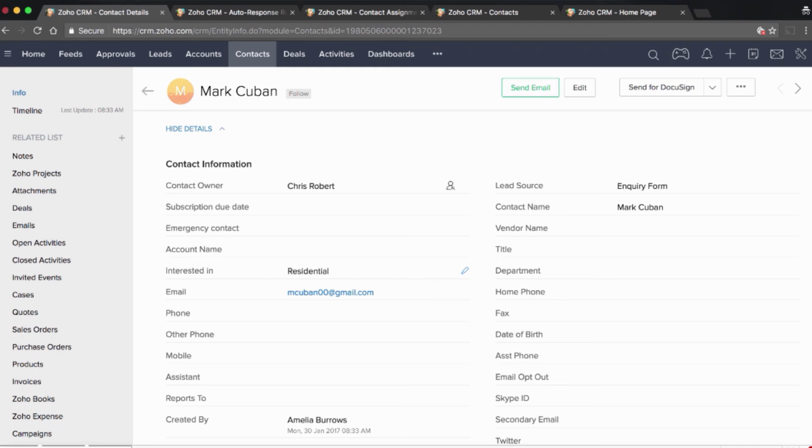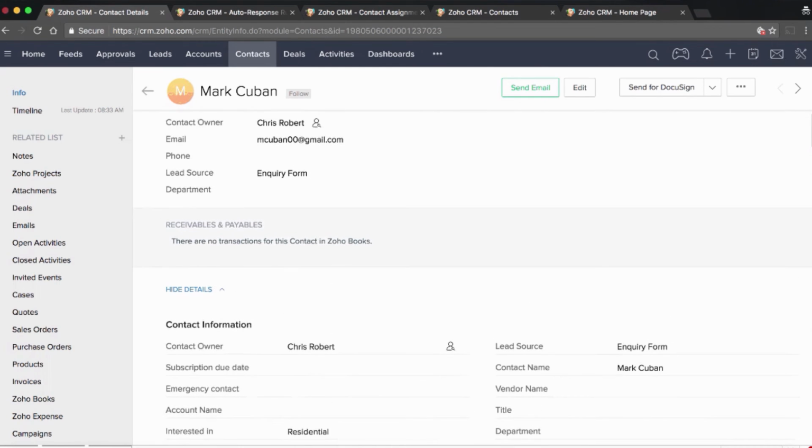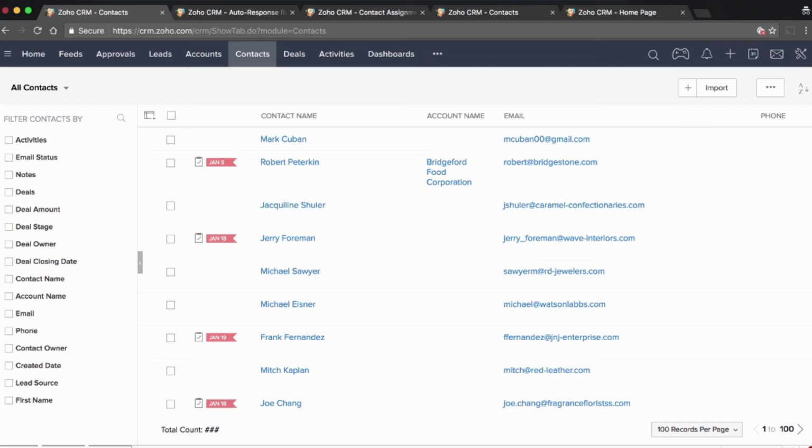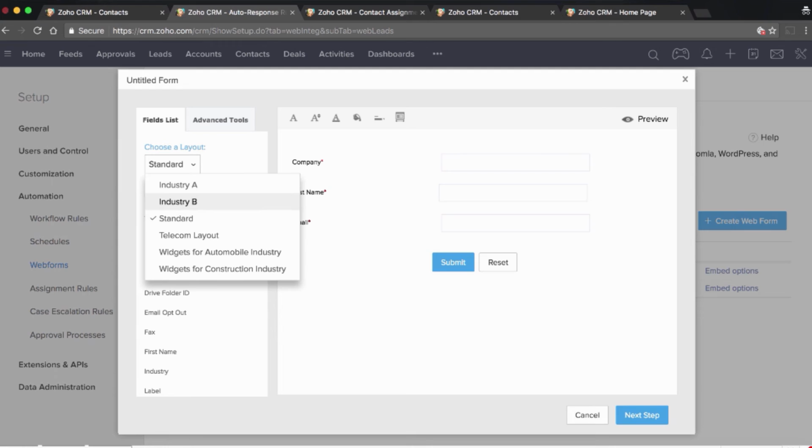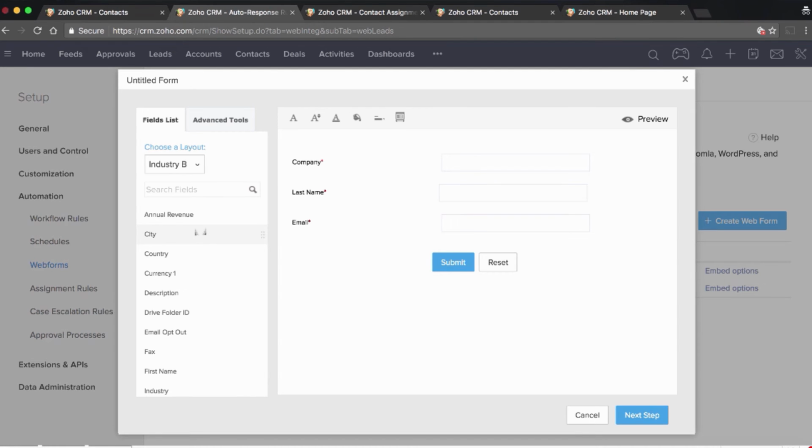So that residential selection is automatically there in real time. So as soon as new contacts are created or filled out, when they fill out the form, they'll be automatically listed as new contacts inside Zoho. Now also, when you're creating these different web forms inside the CRM, and you're on the Enterprise edition of Zoho CRM, you'll also be able to choose the type of layout that you have set up for the different contacts or leads that you have. So if you have different custom fields or different variations of leads or contacts, you can always choose the layout of where it gets sent over, and then the web forms can be built accordingly.